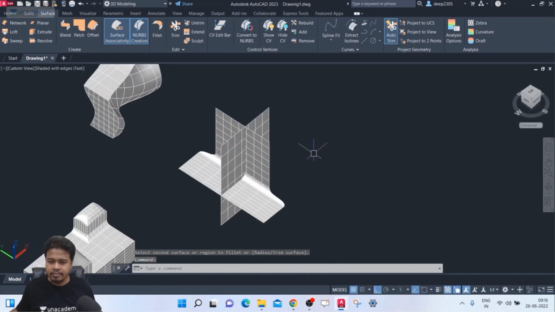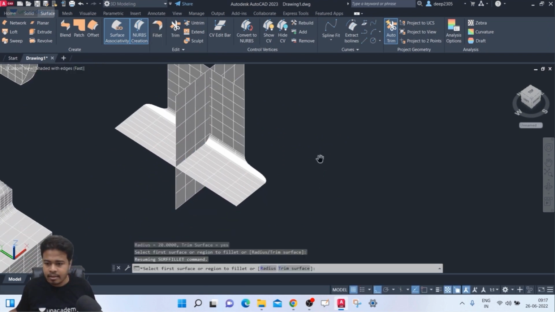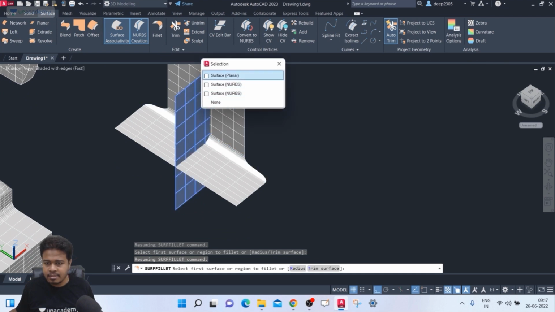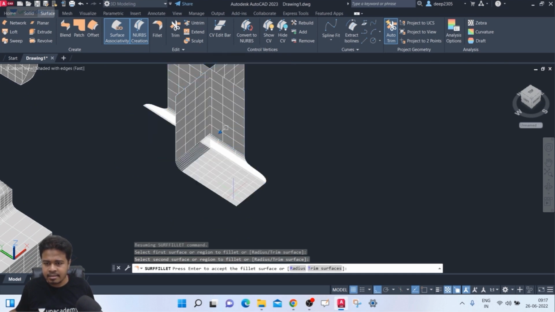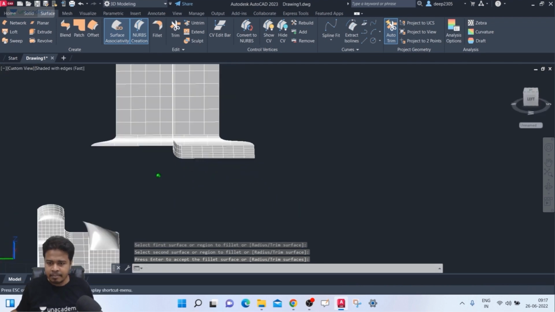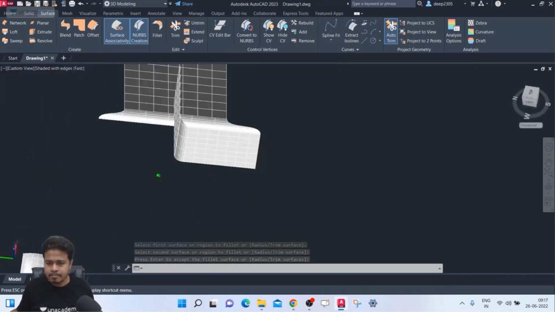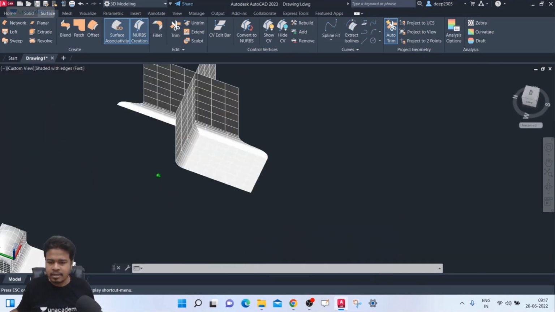Okay. Now let us go to fillet again. Select this as the first surface and this as the second surface and press enter. You can see the extra part has been trimmed away.